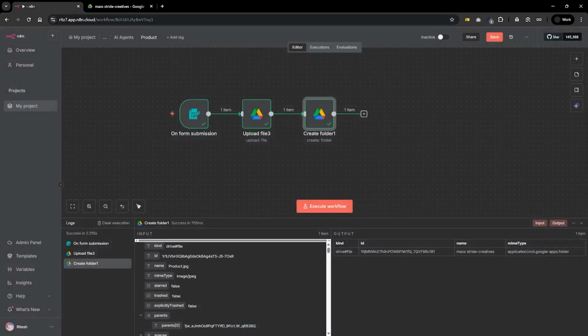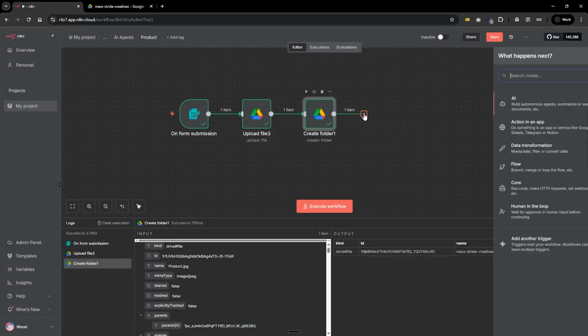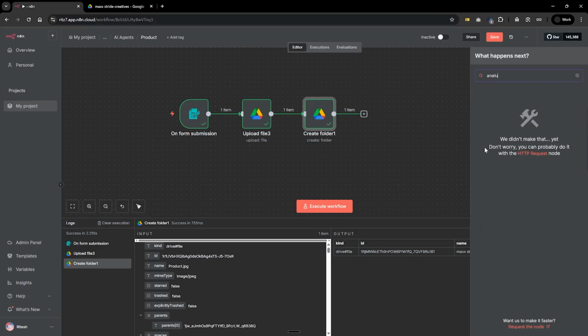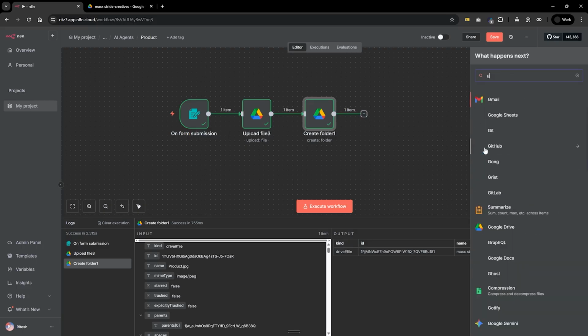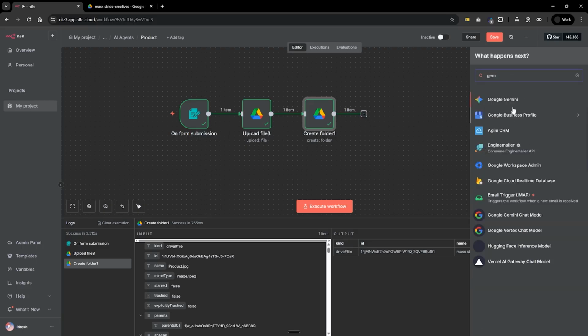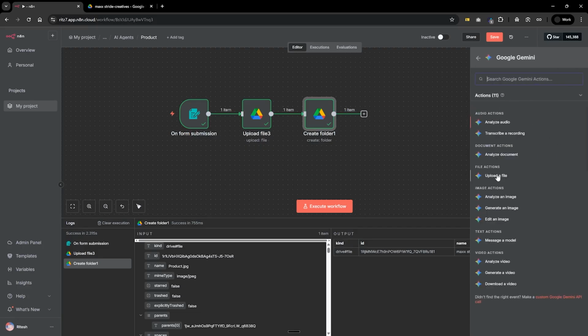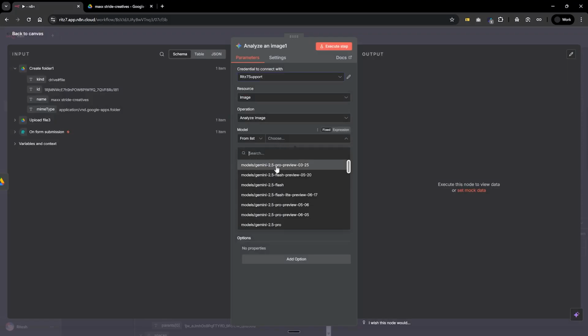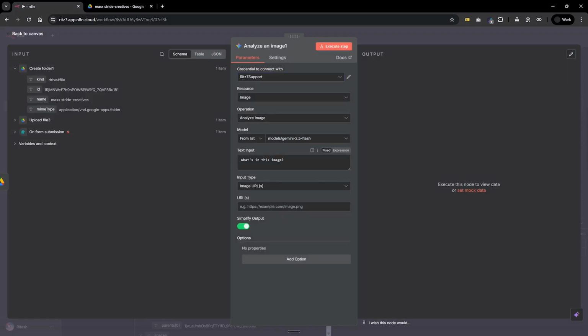Now let's move on to the next step, and this will be analyze. So basically Gemini, and we'll use analyze an image. We'll use this account and model can be 2.5 flash, right? And we'll change this one to describe what's in the image.